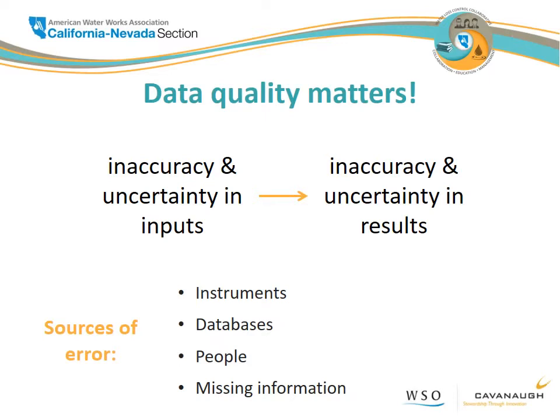So where and why does inaccuracy introduce into our processes? We have instruments that measure. A great example is a source water meter. That is not a perfect piece of equipment, and there are certain flow ranges or certain times or certain installations that can affect how accurately that instrument performs. So we have to be aware of that, recognize it.